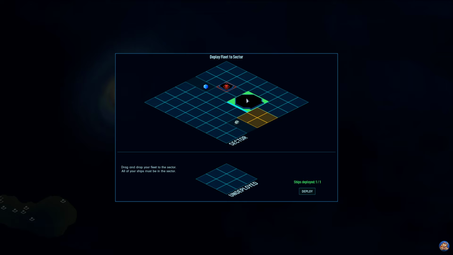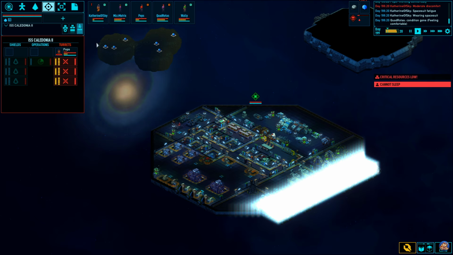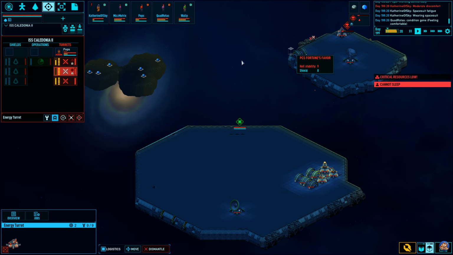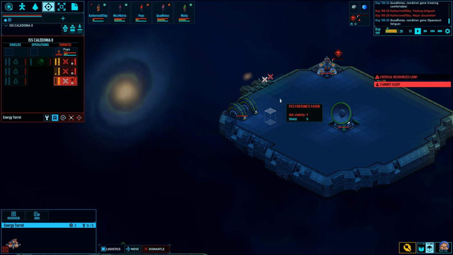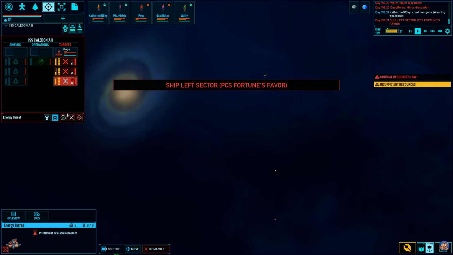That's fine. Let's drop there and immediately start firing at them. Hopefully we can take out their warp engine, hyper and drive engine. If not, they should be dead very soon. Looks as if they're charging their... Oh well.